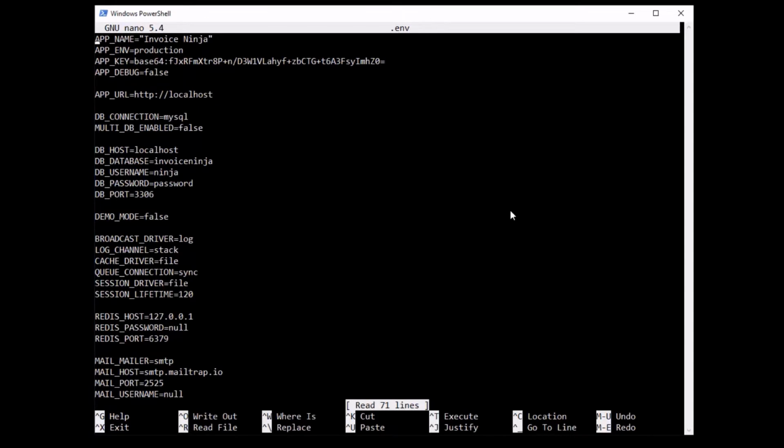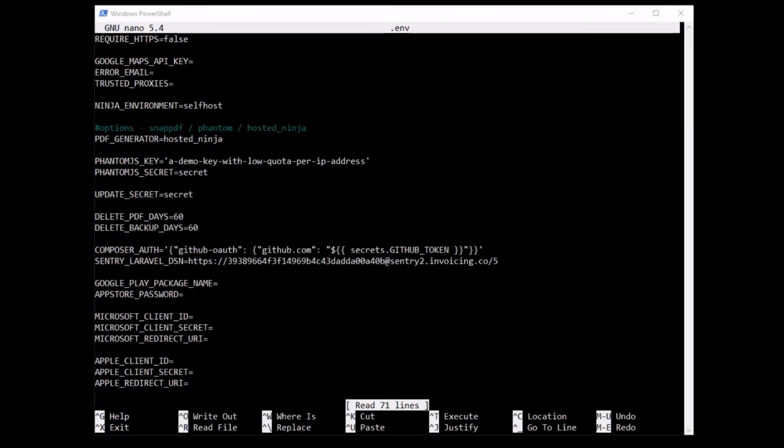So we're gonna change the directory, and we're gonna open the .env file, and at the end of this file we will add one additional line. Queue connection equals database.